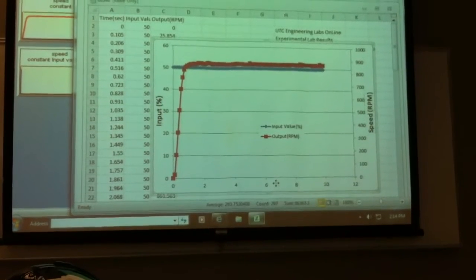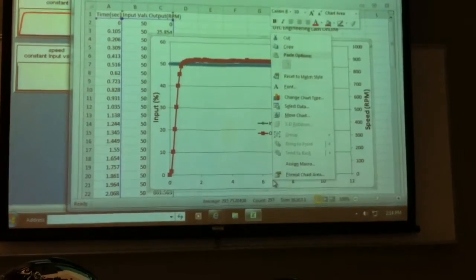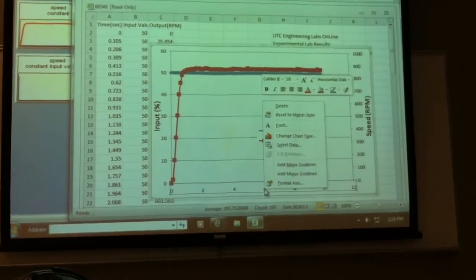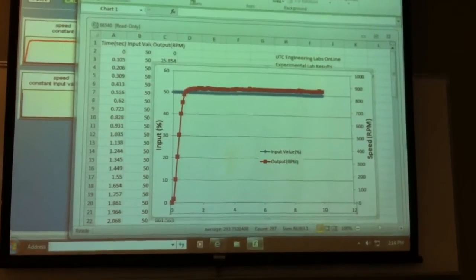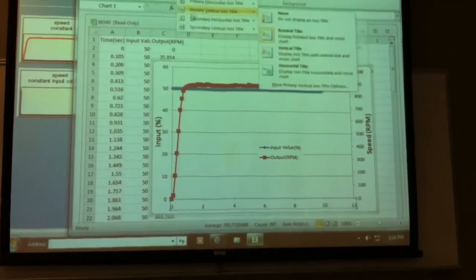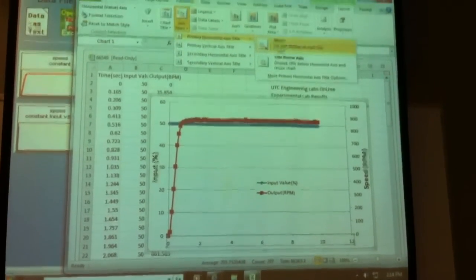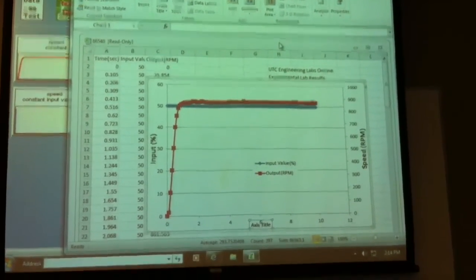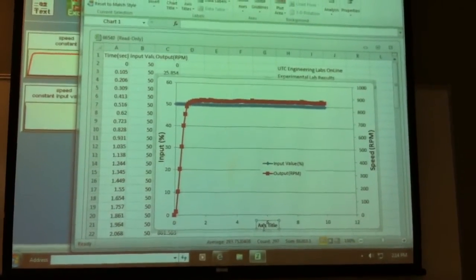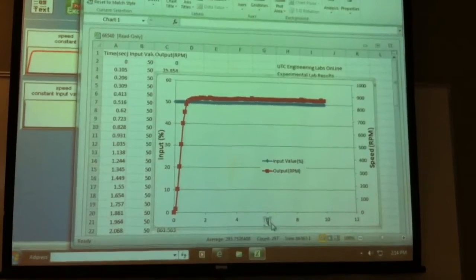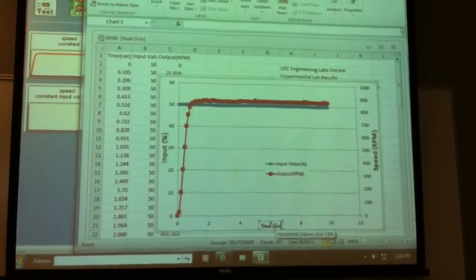And I want something down here. Primary horizontal axis is the only one. You can put one on the top, but I just don't do that. And this will be time in seconds.